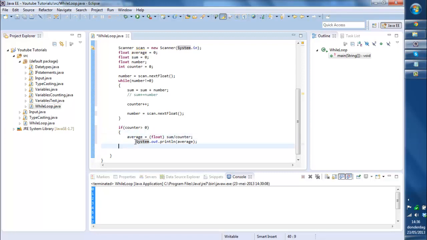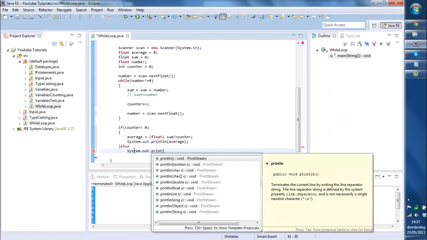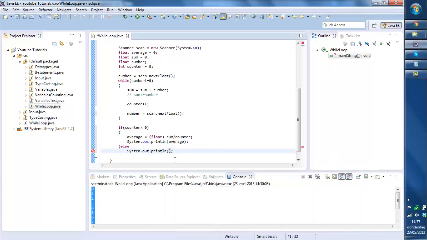And we're gonna print out something if it is smaller than 0. So I'm gonna print that out: no numbers entered, like that. So let's try and run this program.